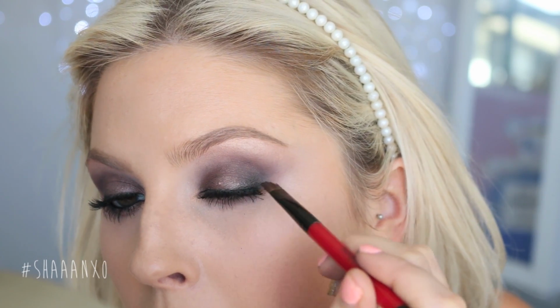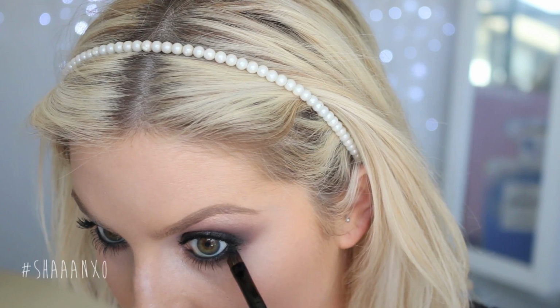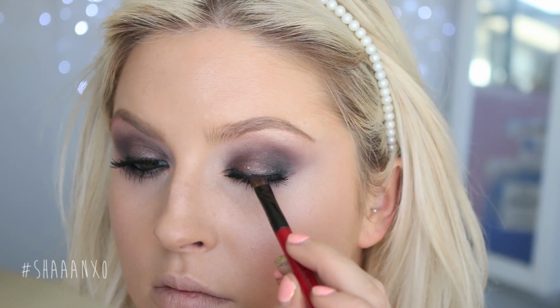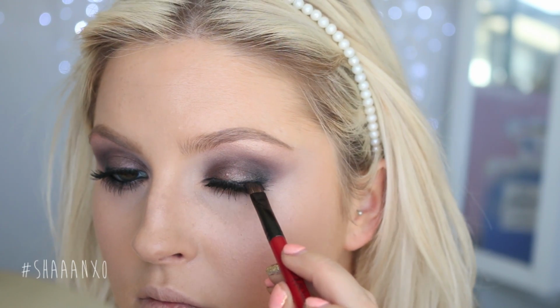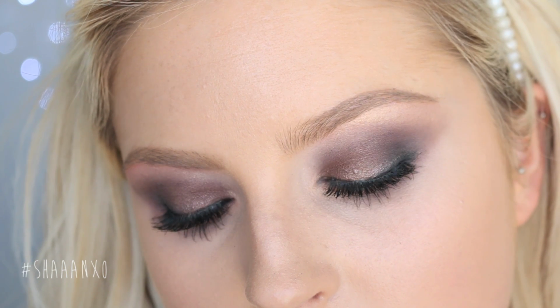As I said before, for a harsher line you just have to wet that angled brush, so that's what I'm doing here with black eyeshadow. I'm just going over that lash band and sharpening everything up a little bit, making everything a little bit darker and more bold. So that's how the eyes are looking.